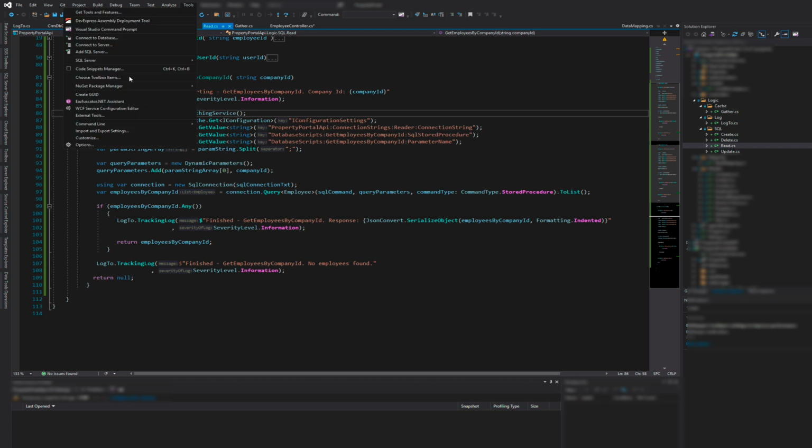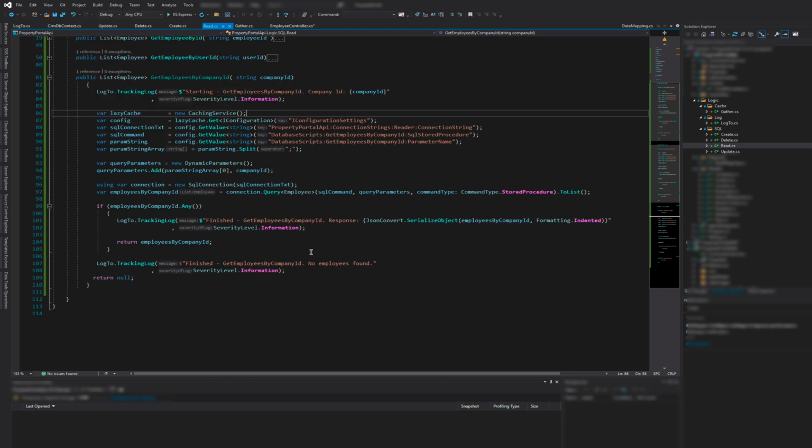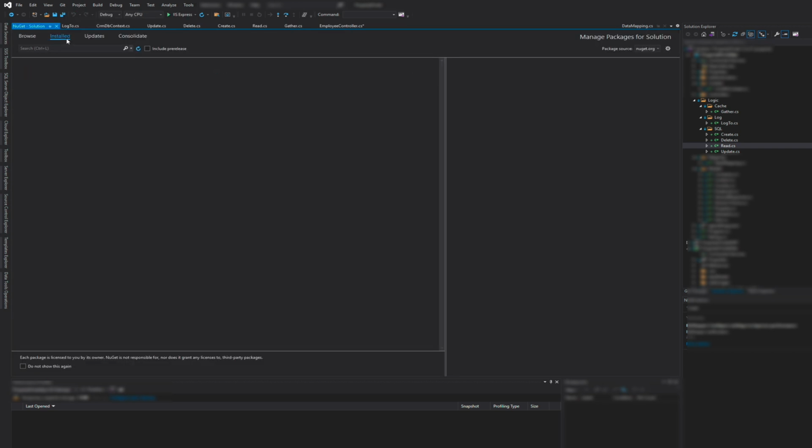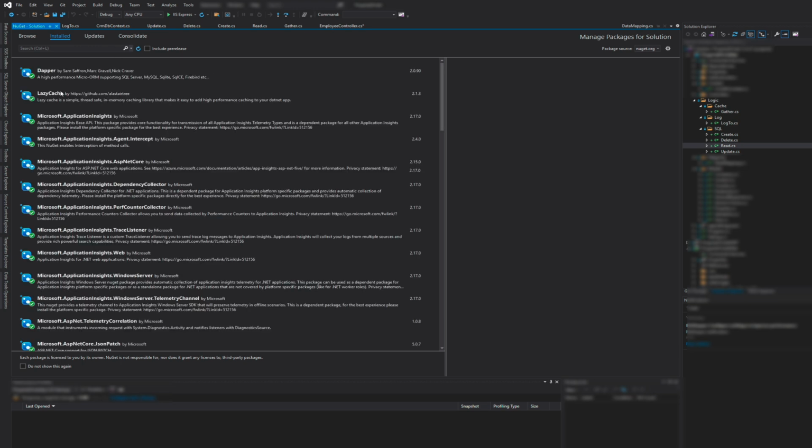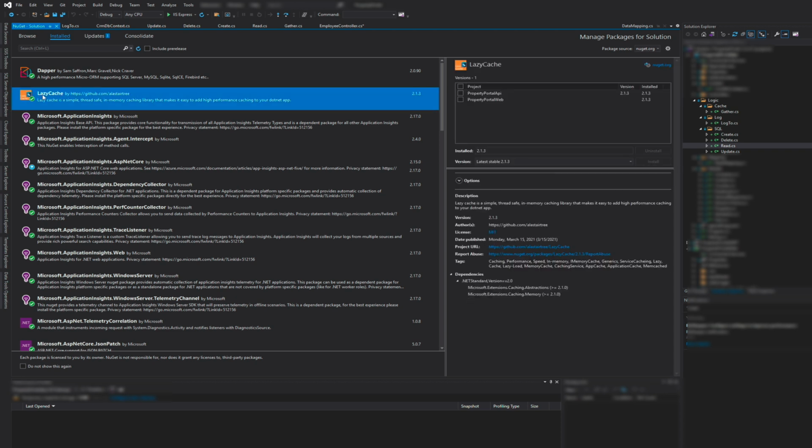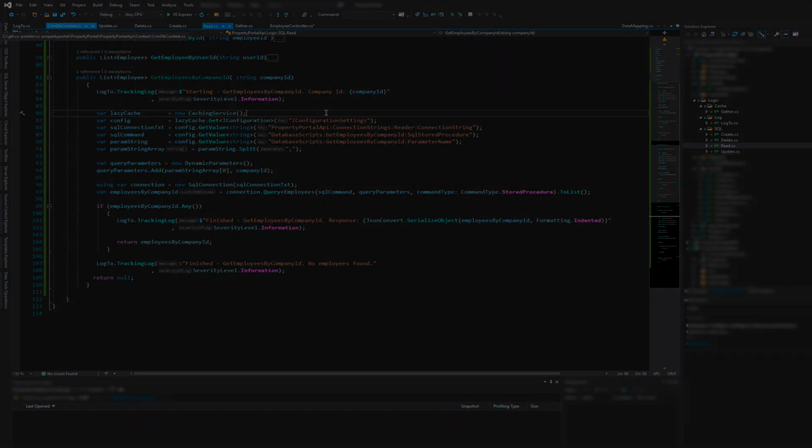So if we go down to NuGet Package Manager under Tools in Visual Studio, you'll see it's an option sort of halfway down this choice list. It brings a sort of sub menu up, and I like to choose the Manage NuGet Packages for solution. In there you'll be able to browse and search for Lazy Cache. Because I've got it installed already, I'll just pick it from the options. There's the second one there, as you can see, and you can see it's Lazy Cache. It just defines a simple thread safe in cache memory.